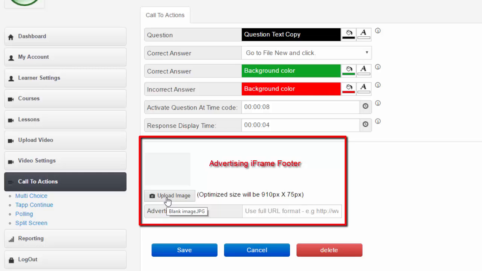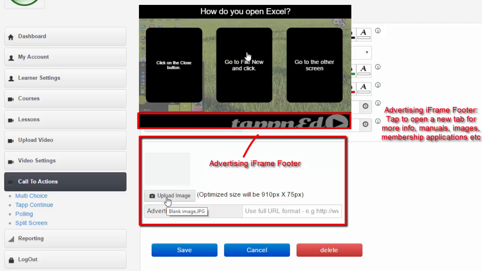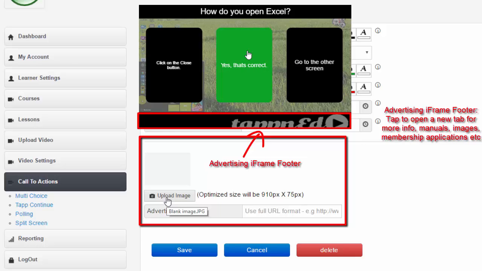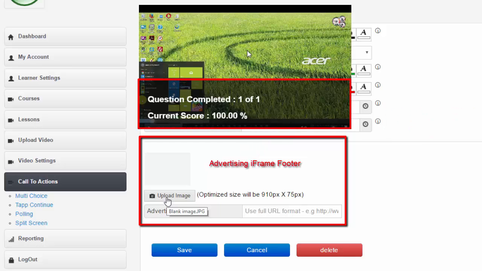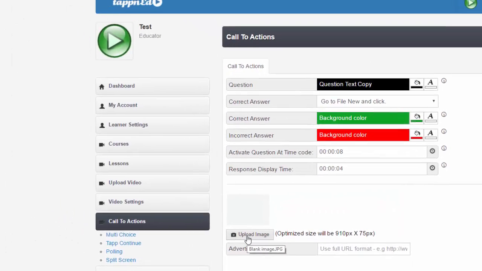It allows learners to click through to get more information, have a look at manuals, watch another video if there's a video link there, or even have a look at a picture of how something's being done. So it's a standard 910 across by 75 high image, and all paid accounts get to manually change this.